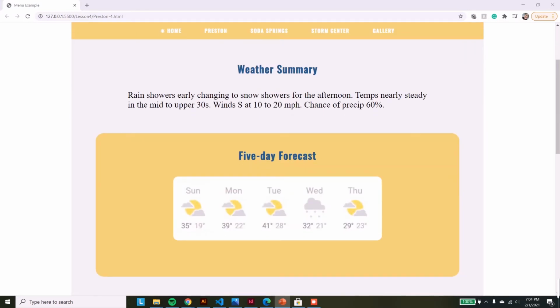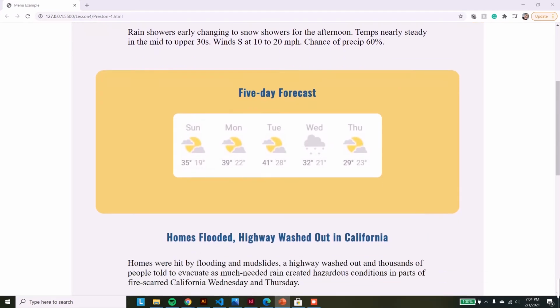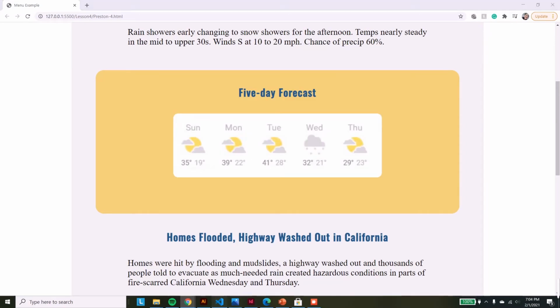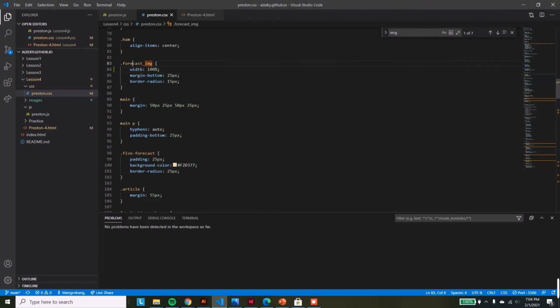gonna be about the relative units, and I am gonna show that example through this image right here, and I have named it forecast.img.